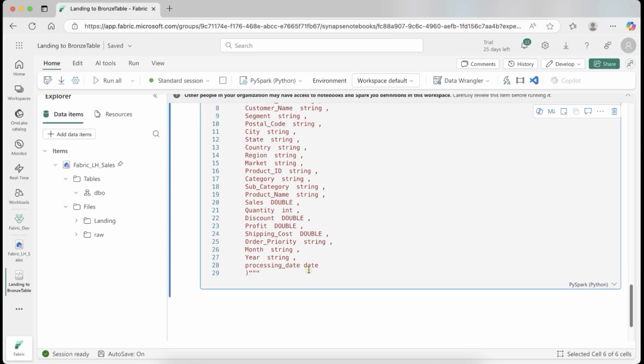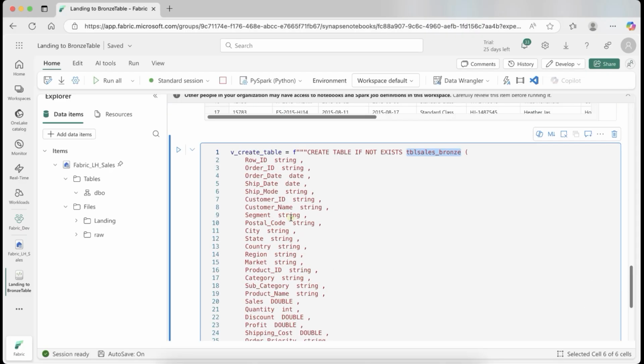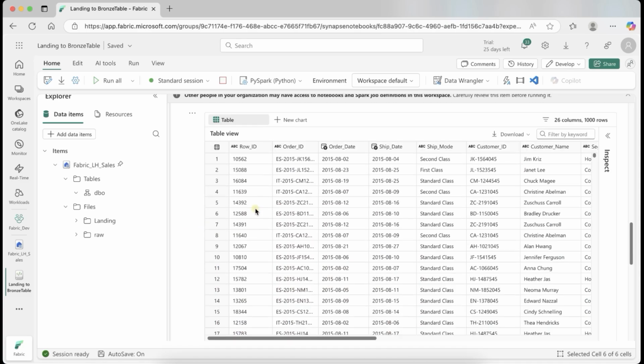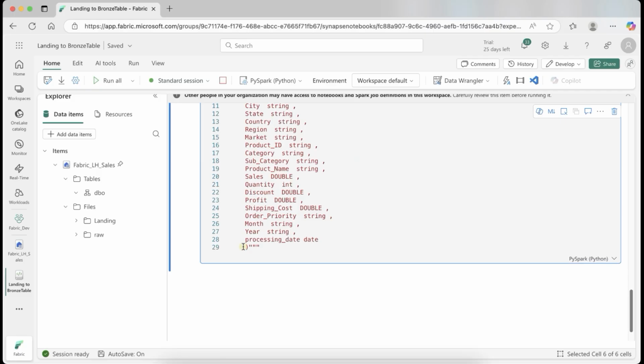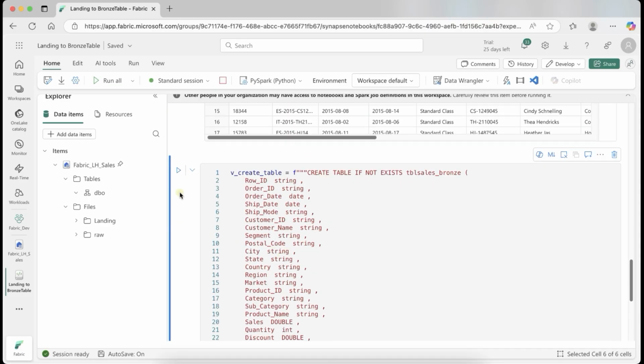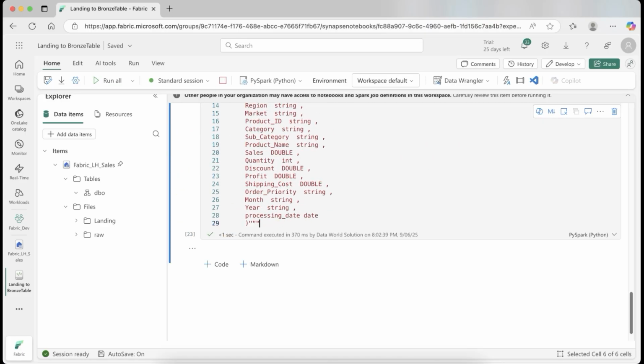Okay, so here processing date, which is going to be date, we also add as an extra column. And here row id string. We create the same structure as the incoming data, except we only add an extra column, processing date. Okay, so let me execute. So this is executed successfully.